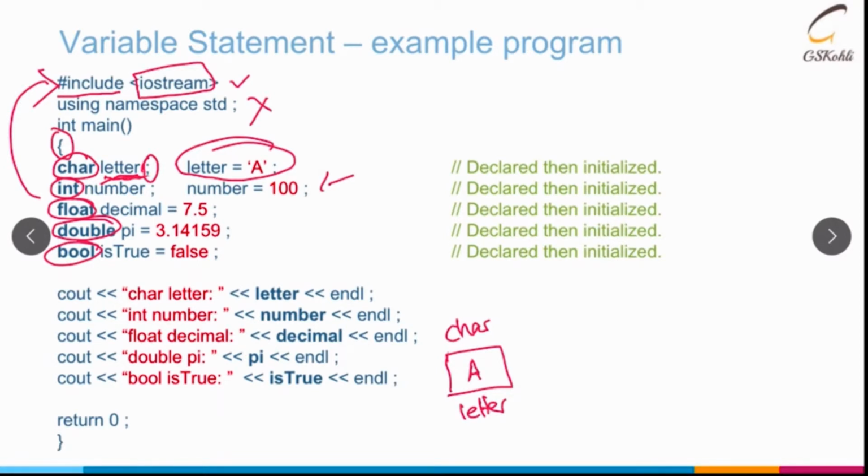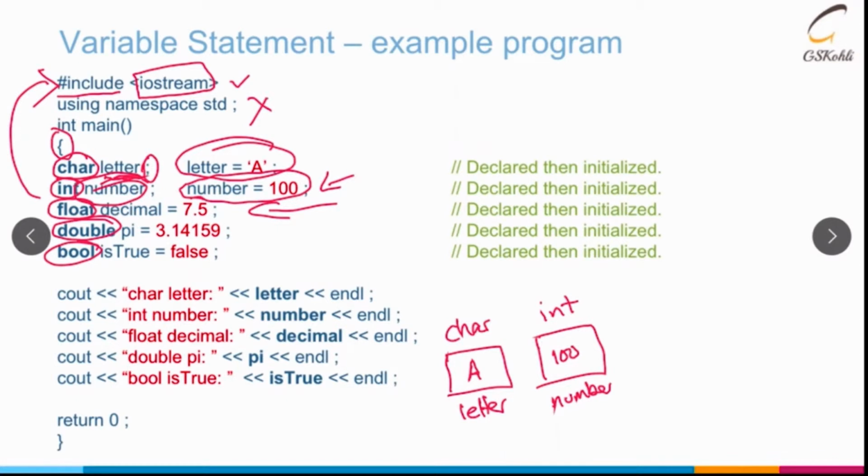Let's jump on to the next line, which is based up here, and it says let's create a box, an empty box, and the characteristics is int, and the box is going to be called, as you can see up here, number. So we call it number. The second command, based up here, talks about putting the value of 100 into the box of number. So let's put that in there. Good. So these two lines are done. Let's jump on to the next one, which is based up here.